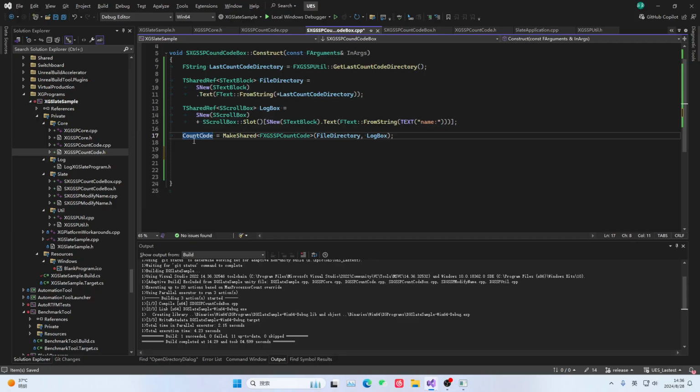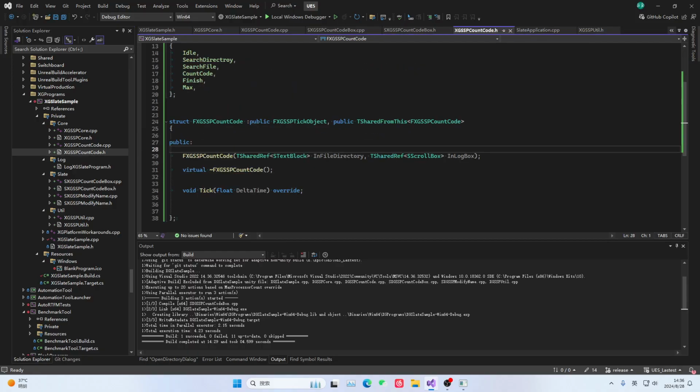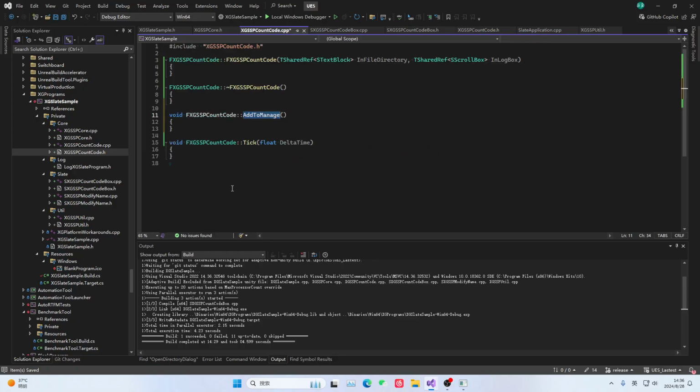And because we need it to tick, we need to have this content code added to management. So we need to write a method here. We call this method AddToManage because after you instantiate, it definitely has an initialization process. It currently doesn't have this method. Let's write this method. Okay, let's call this method here. This is a public one. It needs to be called at the instantiation point. Actually, we could write this method inside the constructor, but we've explicitly written it out here. We can move this method entirely into the constructor. That way, the user won't even notice it.